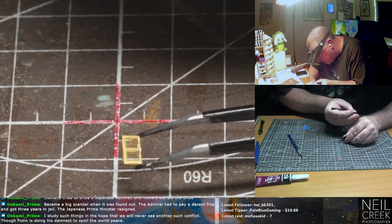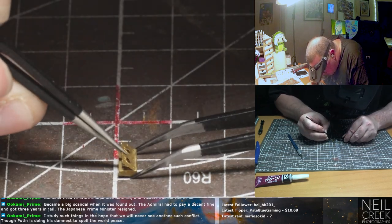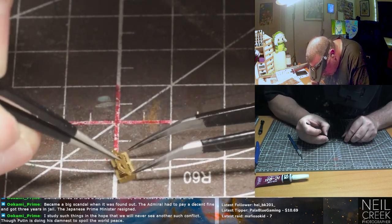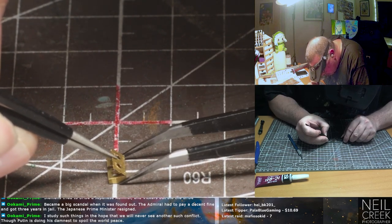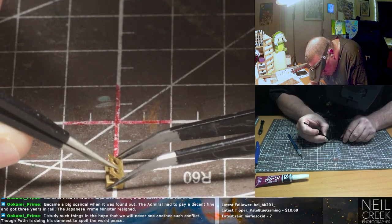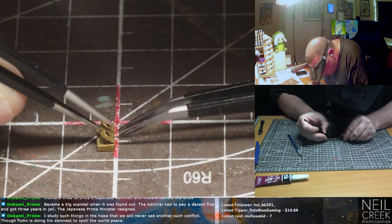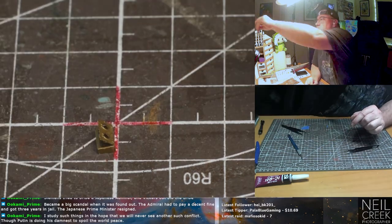The back of my hand actually makes a pretty good turning surface to put the parts on if I want to hold them from the other direction. Because the skin's soft, I can push into it a little bit and reach underneath the part with the tweezers. Oh, this is so fiddly. All right, just hold that there.